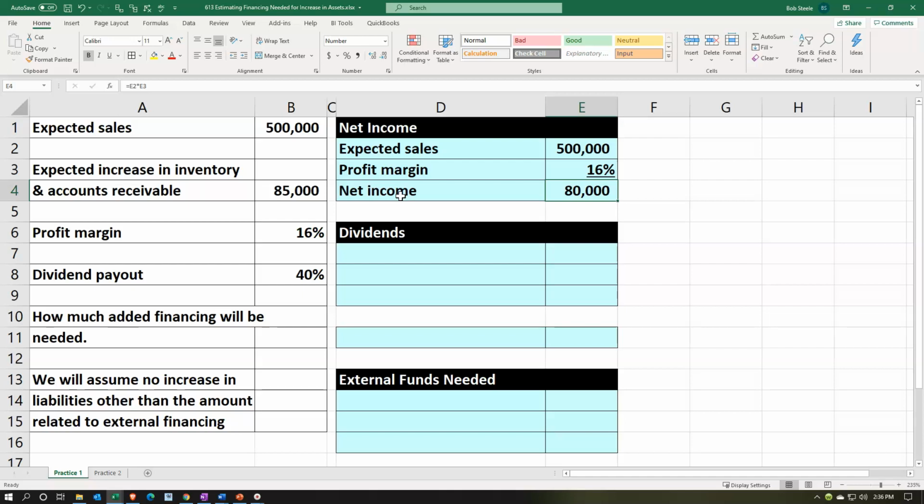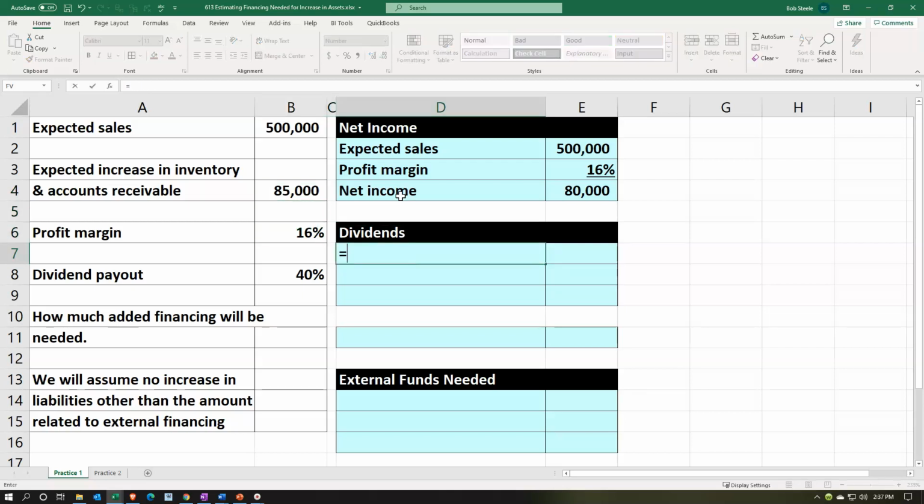And so now we're thinking about, once again, how we're going to finance what we believe there's going to be an increase necessary for that 80,000, or an increase in things like receivable and inventory to get to that 85,000. So how are we going to finance that? Notice the net income is a little lower already than the increase in the assets. And then we also have the fact that we're going to be paying out dividends. So we've got dividends that we're going to need to pay out.